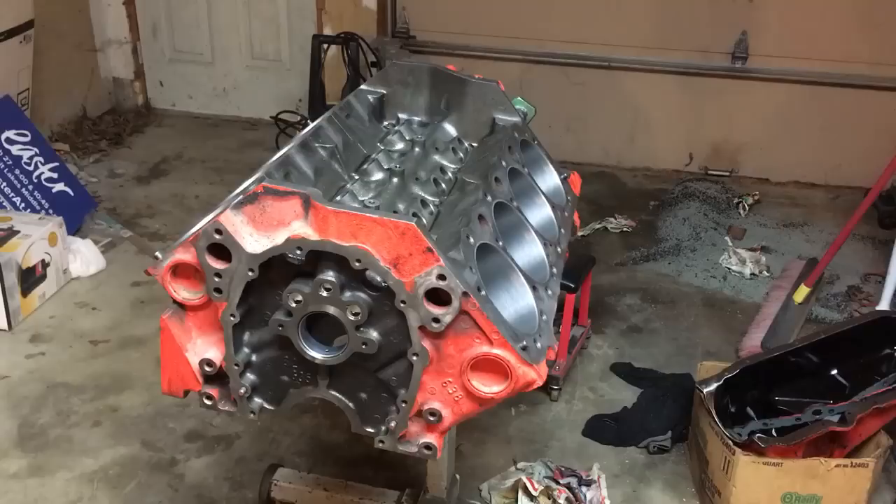This engine ran good, but the rings never seated the way I liked, and we had a lot of problems getting the proper ring set because the factory pistons used a shallow oil ring groove of 0.165 inches. I'm going to fix it — it's going to be a really good engine, and I can't wait to get it assembled and delivered over to Parish so he can get it in his truck and start driving it to work. I appreciate you guys watching; hopefully this video is informative on how to hone a cylinder block and get those hex marks at the 45-degree angle.